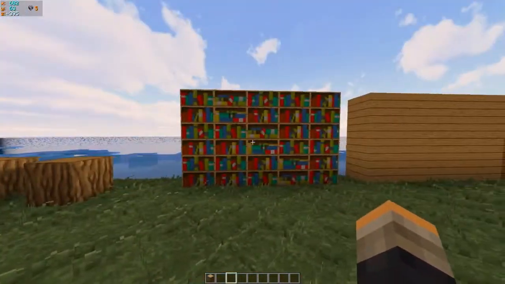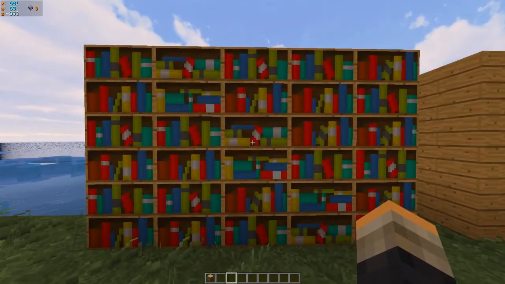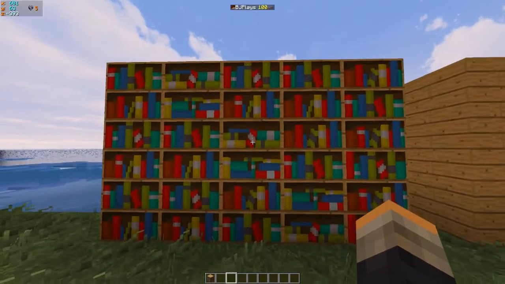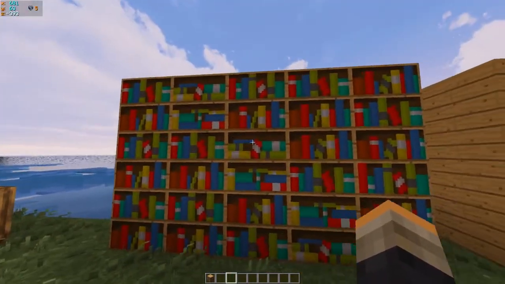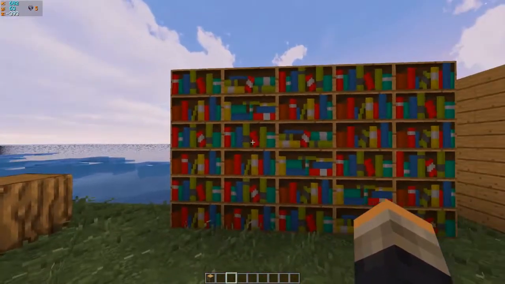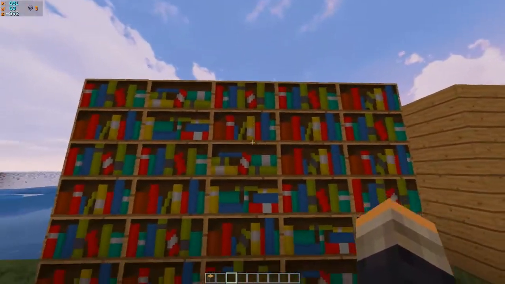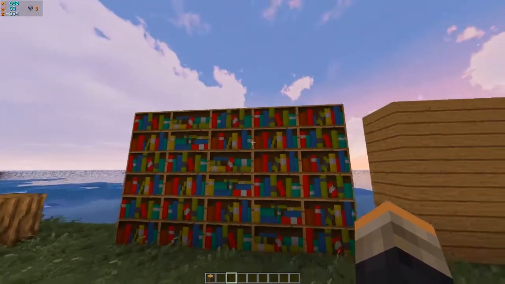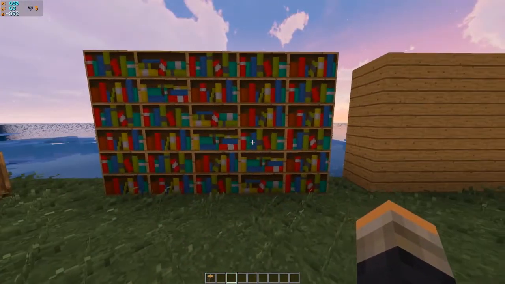Now, for the rest of these blocks, I've done something a little different. Basically adds in a whole bunch of alternate blocks to break up the texture. So with bookshelves, you can see all of these bookshelves are a little bit different. Some of them are the same, some of them are different, some of them are very different, like that one there has all the books laying down. Again, it's all just to break up a wall so it doesn't look the same.